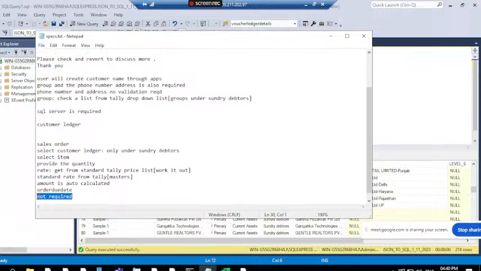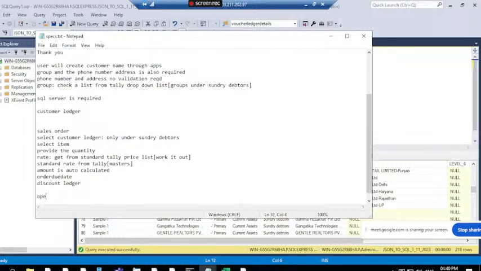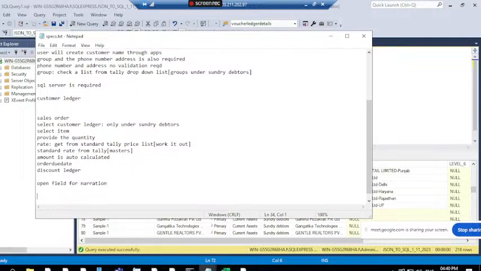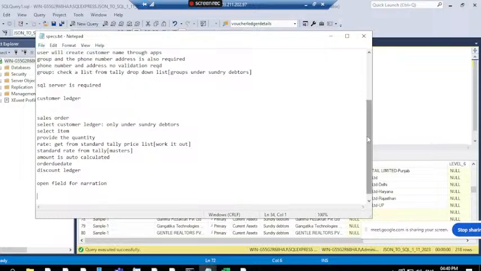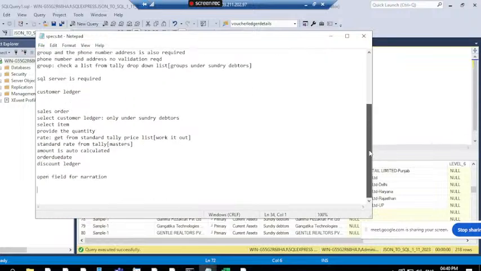Yes. Discount, right. And then we can have an open field for narration, so if there is any special note, they can set it. This will be the sales order, and the credit note will be the same.